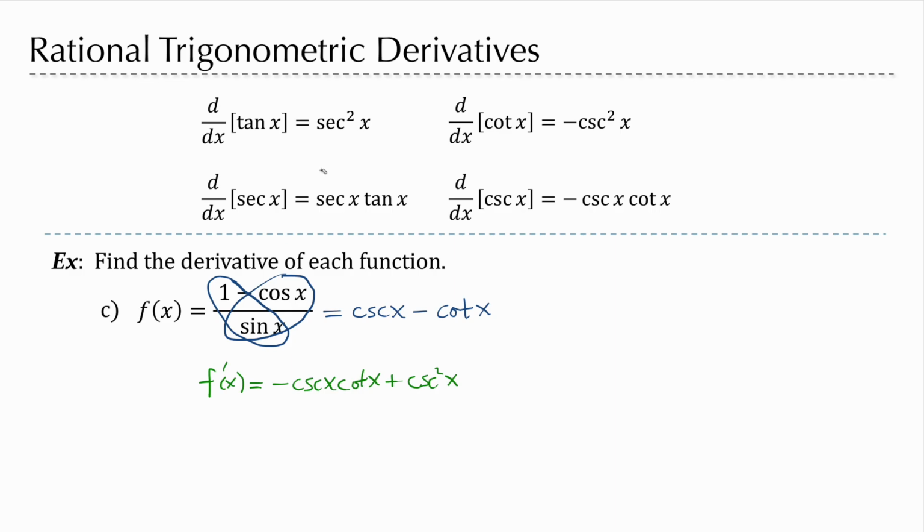Now, something to keep in mind is that whenever you look at the trigonometric derivatives, having done a couple examples now, one pattern you should notice is that the derivatives of the trig functions that begin with the letter C are always negative. And this is even true when it comes to the sine and cosine. Remember, the derivative of cosine, which does start with a C, is equal to negative sine x. So one way to keep things straight as you're trying to memorize these is to remember that any trig function that begins with the letter C has a negative derivative.